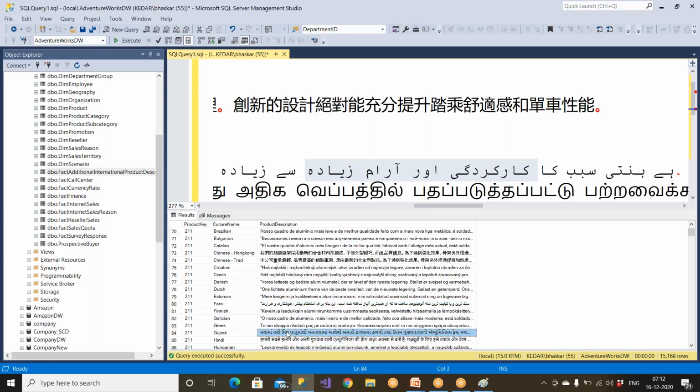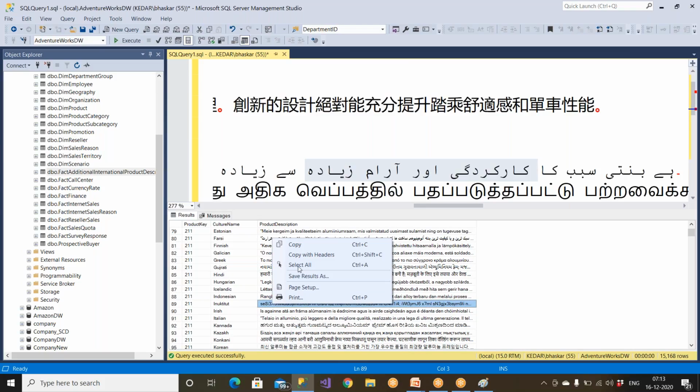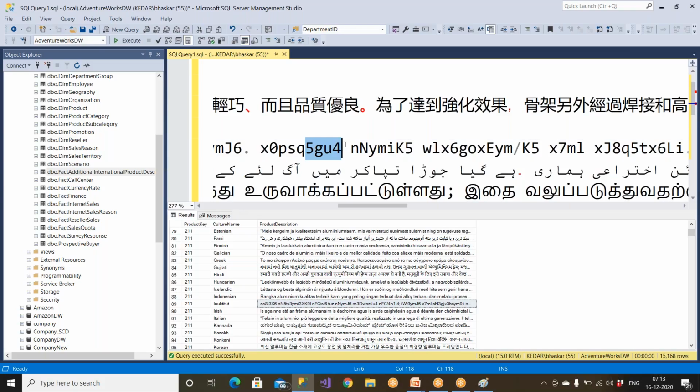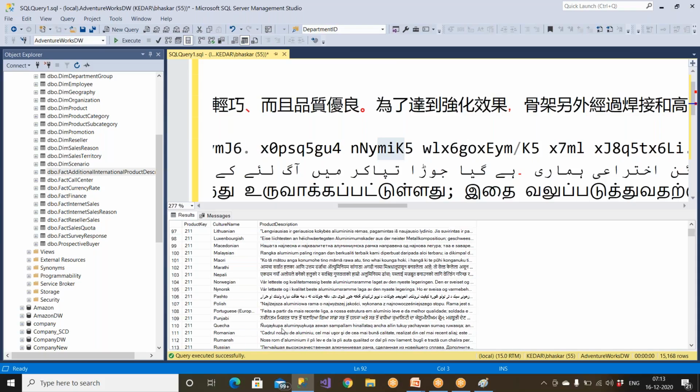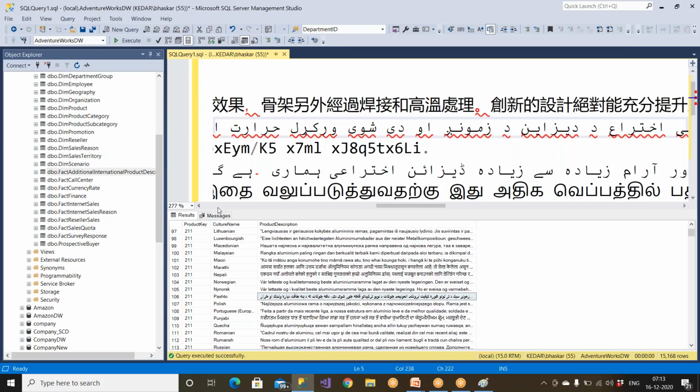Clear? So this is Gujarati data, one more Indian language. And this is, I don't know what language this is. Now you see, read this. It looks like English only. This is, I don't know, Irish, and a lot of languages are available. This is Pashto. It looks like Urdu only. So all these languages are going to be supported by Microsoft. Clear? You can store any language data as it is today without conversion. That's the beauty of this.